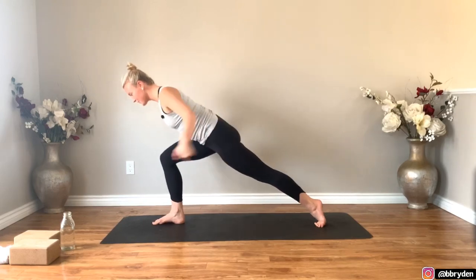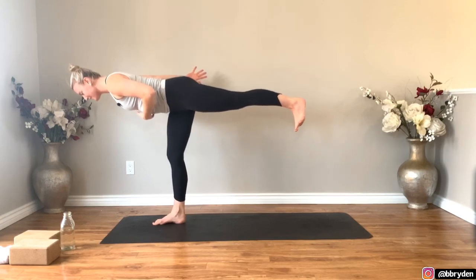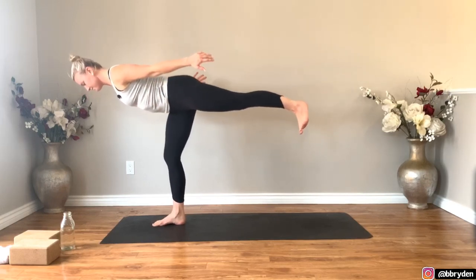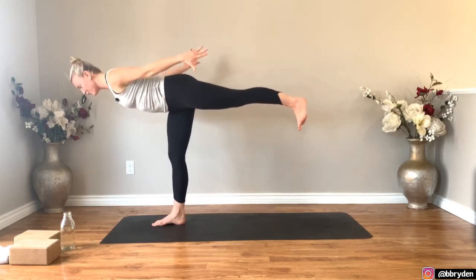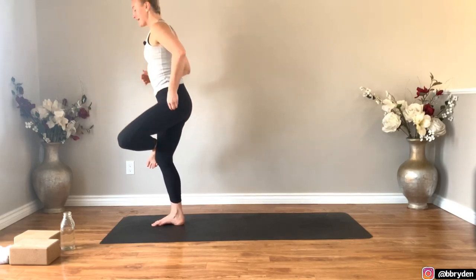Lean forwards a little bit more and float that left leg up, warrior three. So left toes face the ground. With control, you're gonna come up to stand, left hand below that left knee and reach that right arm up towards the ceiling. Place that left foot on top of the right thigh, come into figure four.